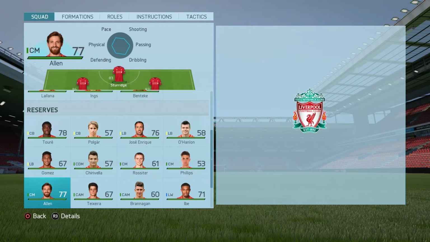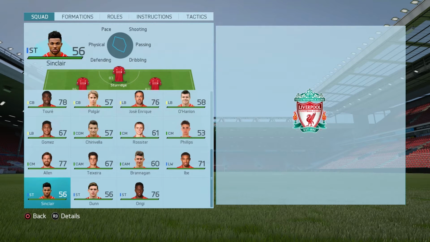We've got Toure, who I'm going to put on the transfer list. Young player called Polgar. Jose Enrique, who's also going on the transfer list. O'Hanlon, a left back. The young signing from Charlton, Gomez. He's in the reserves at the moment. He'll be playing a lot in the cup. And you've got Chirivella, young Scouse lad, Jordan Rossiter.